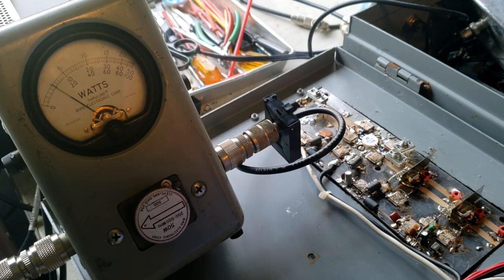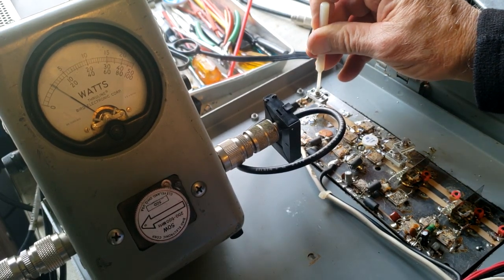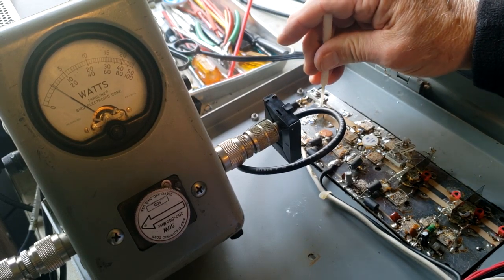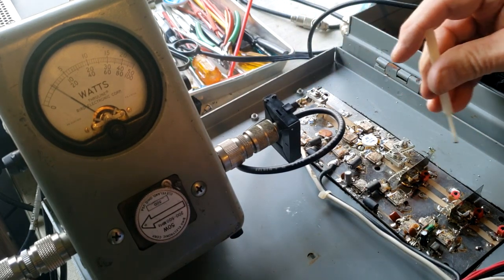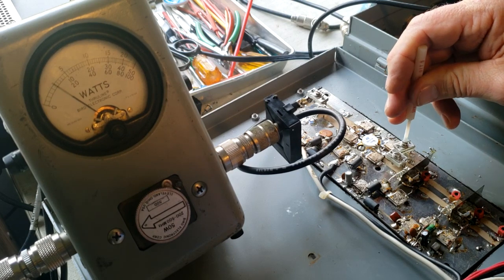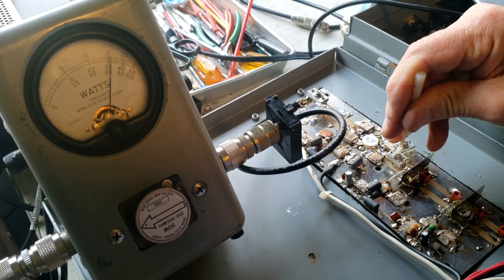All right, we fired it back up and we got just a little bit more power than, well, I don't know, even about the same or just a little bit more. Let's try tweaking a little bit. This output adjust doesn't do an awful lot. And this one does a little bit. And we got it peaked up. And let's go back to these and re-peak these. These hadn't been peaked yet since we reinstalled things. Aha, there we go.